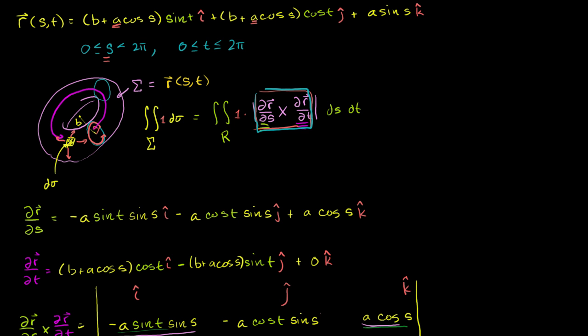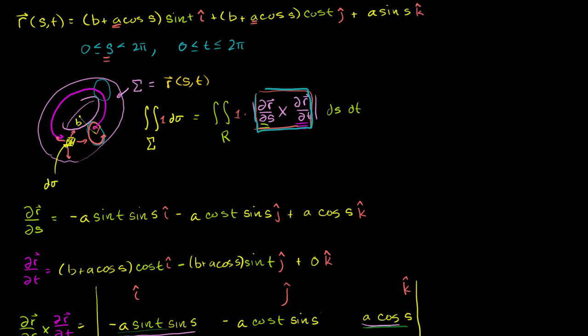In the last couple of videos, we've been slowly moving towards our goal of figuring out the surface area of this torus. And we did it by evaluating a surface integral. And in order to evaluate a surface integral, we had to take the parameterization, take its partial with respect to s and with respect to t. We did that in the first video. Then we had to take its cross product. We did that in the second video.